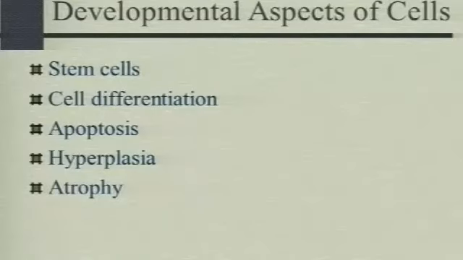Okay. Developmental aspects of cells. Just some things to keep in mind, actually some definitions I should really say about cellular events. Stem cells are undeveloped cells that we find in embryos, but we also find them in different parts of our body. Stem cells are undifferentiated cells that when placed next to other cells will start to turn into those cells. So you can see how stem cells would be an advantageous developmental stage to be in. If we needed new cells in the heart, we could place stem cells in there and they would turn into heart cells.